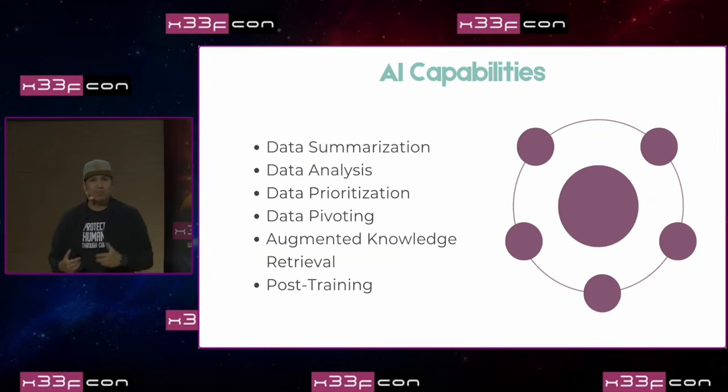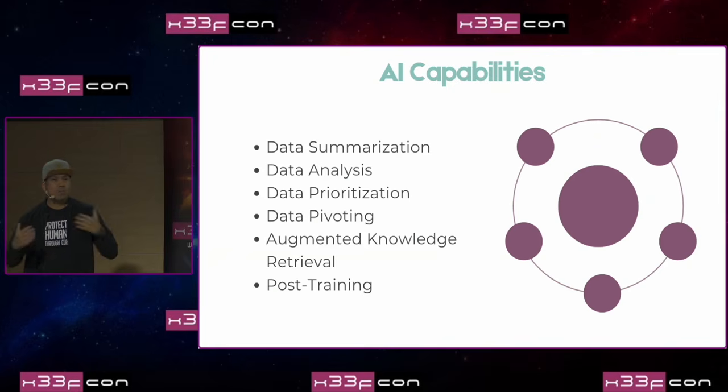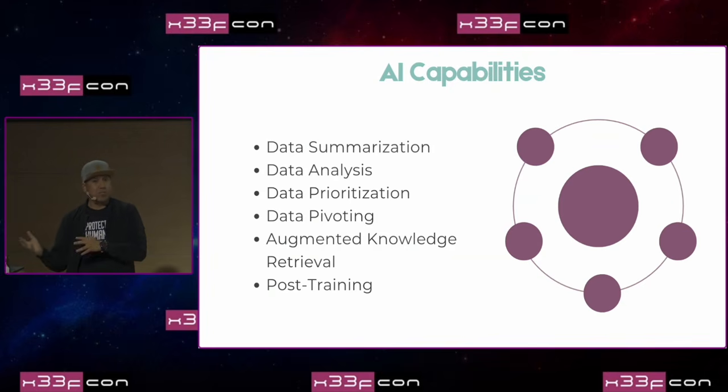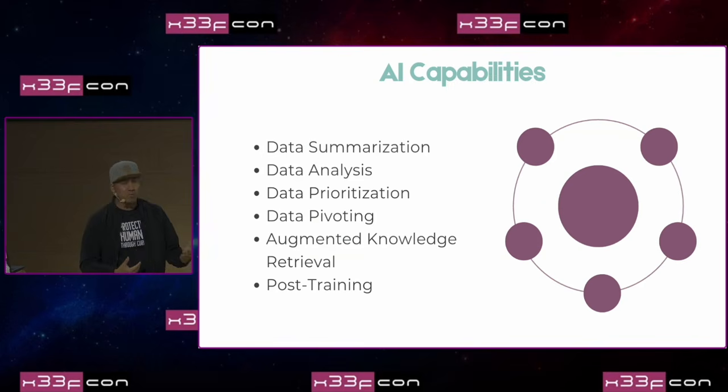One, you need to be able to summarize what it is that is being presented to you, right? This could be for a security analyst. It could just be multiple alerts, multiple documents that it needs to process to make a decision, should we investigate or not? But then you do the same thing if you have a ton of data that you need to review as a red team operator as well. You need to be able to prioritize things. You need to be able to pivot, for example.